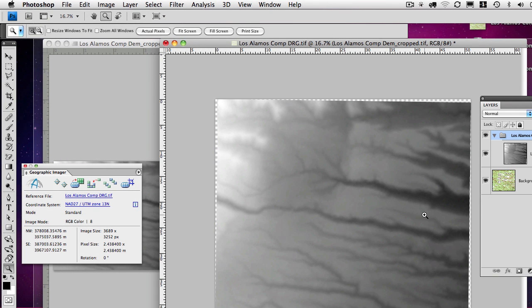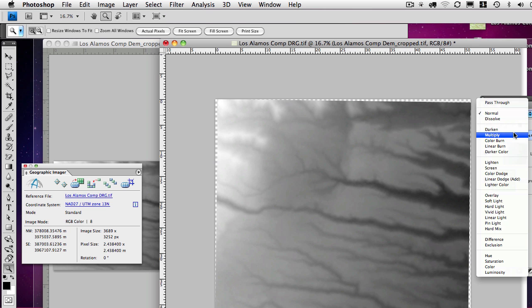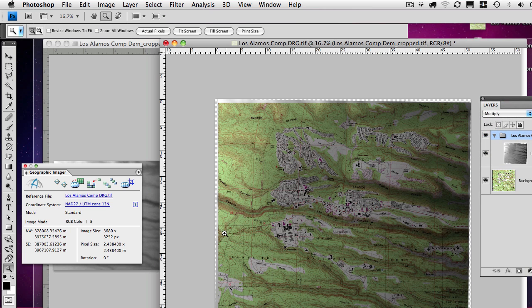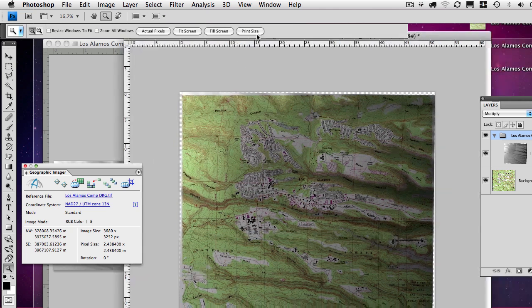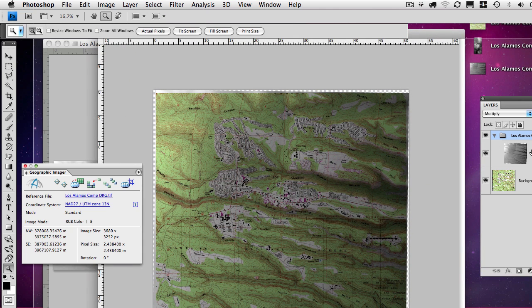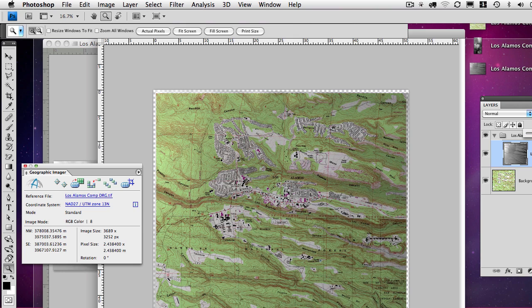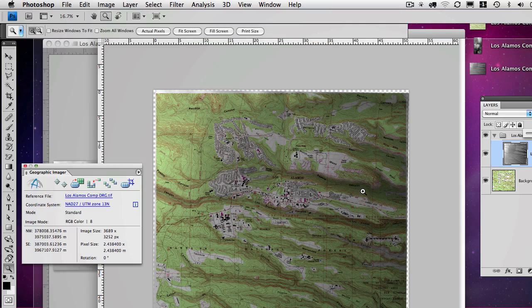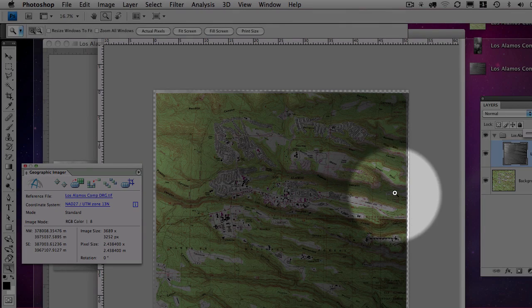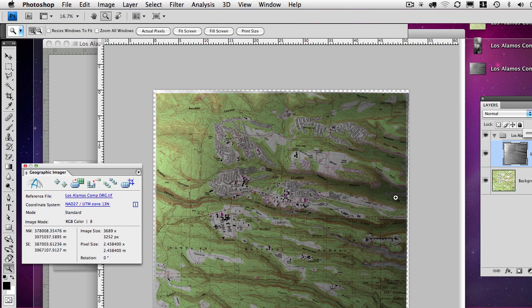Now, if you just know your way around Photoshop, you might think you could just do something like turn on multiply, and it sort of looks like it works, but it doesn't really, because there's no shading here. It's purely elevation based. So the shades of gray or black in that layer just represent an elevation. They don't represent a side of a hill. So in this area here, that's all the same depressed area, but right now it kind of looks like the shade of a hill, which it's not.